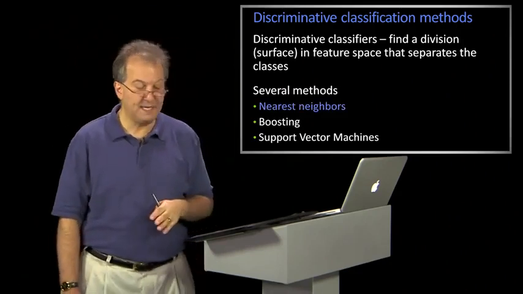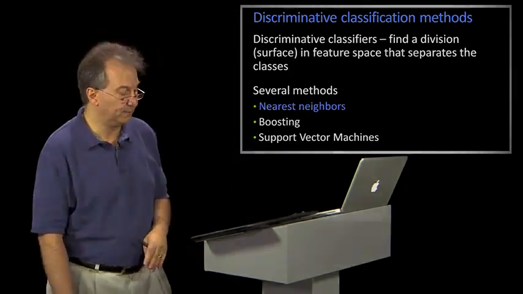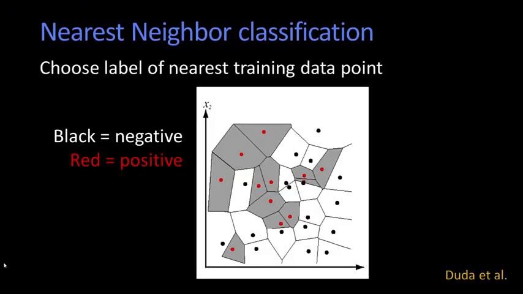The one I want to talk about today is nearest neighbors, and then we'll do separate lessons for each of the other two. So the simplest method we're going to talk about is nearest neighbor classification. And it is a discriminative method because we are using the boundaries between, I won't say classes, I'll say examples, right? The boundary is always between examples of the classes. But we actually don't have to do very much training.